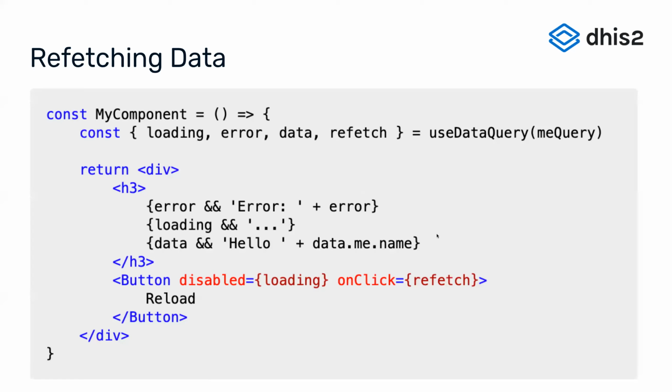So we mentioned earlier that you can have a loading, error and data result from a useDataQuery hook, but that only requests the data once. So that means that if you load a page with that component, as soon as that component is displayed, it will load the information or the data across the network from the DHIS2 instance. You then get an error or a data result, and that's the end of everything. So that will then never change after that. It won't try to load the information again.